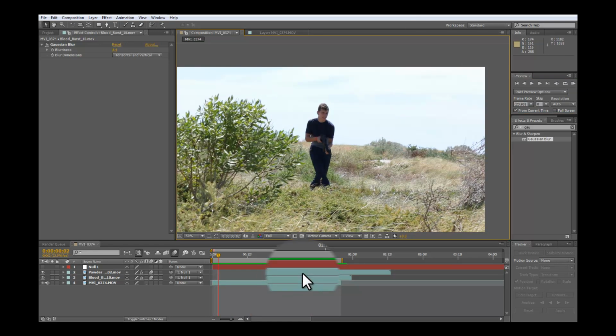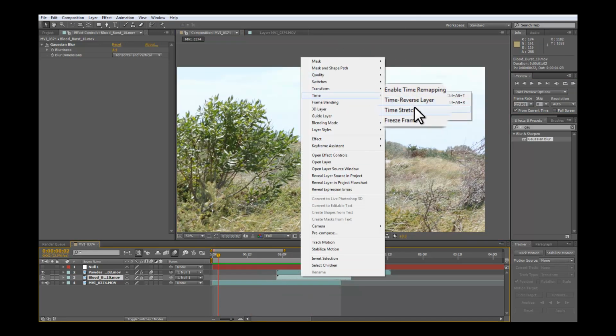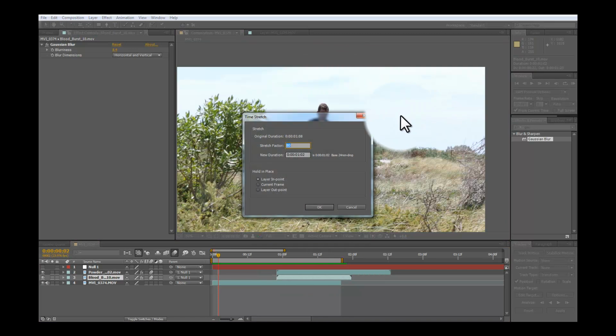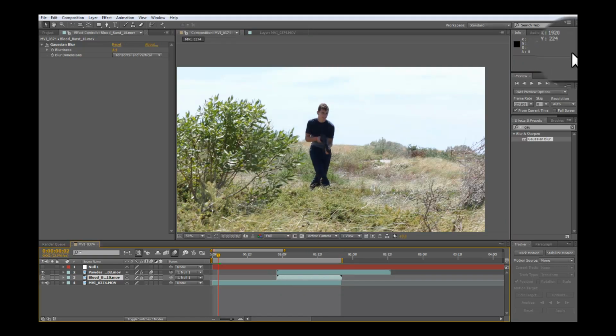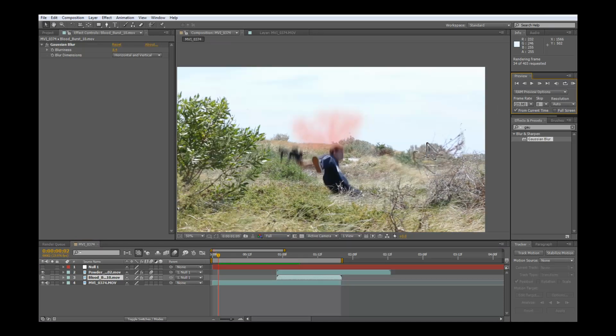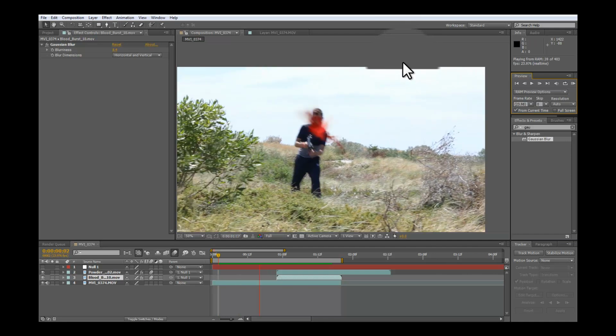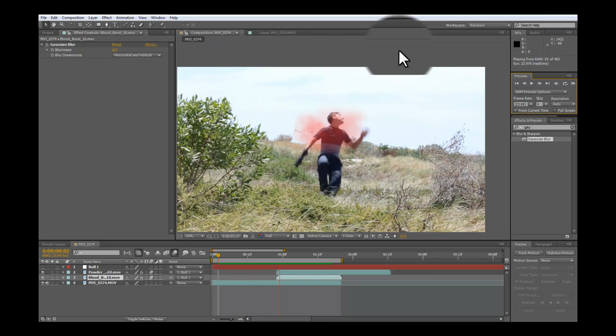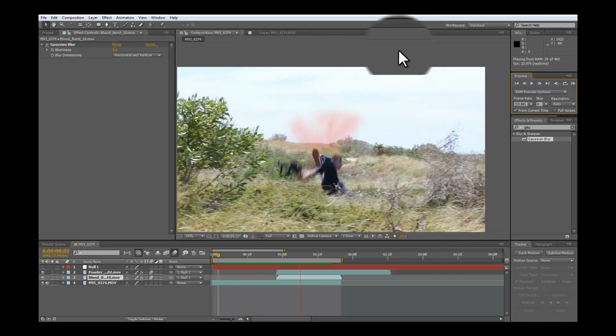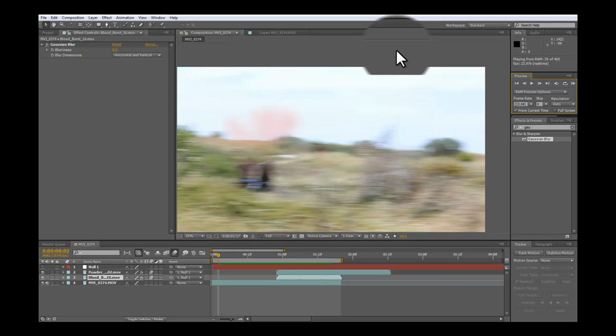It's maybe a bit slow, so speed it up a bit more, see what that looks like. 70. So yeah, it's starting to look pretty good.